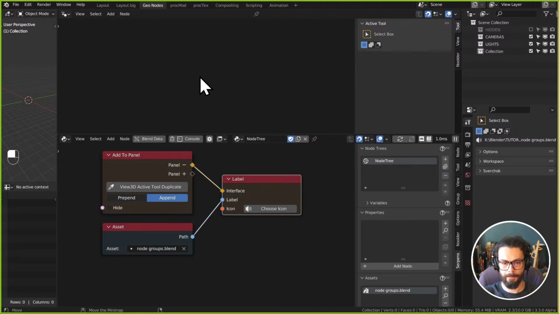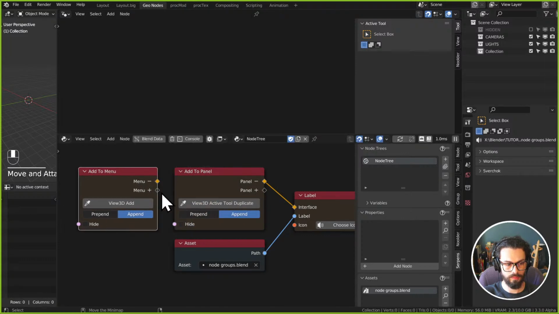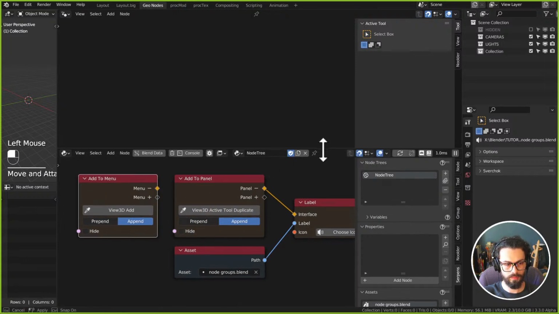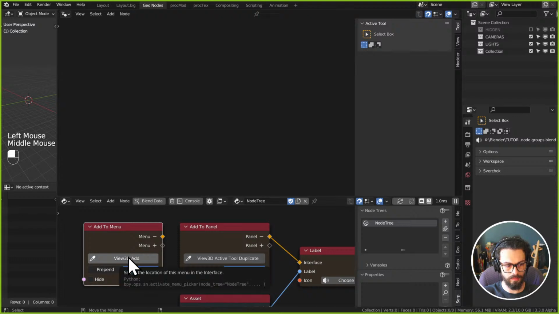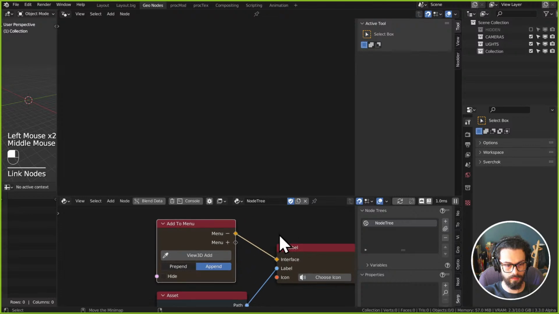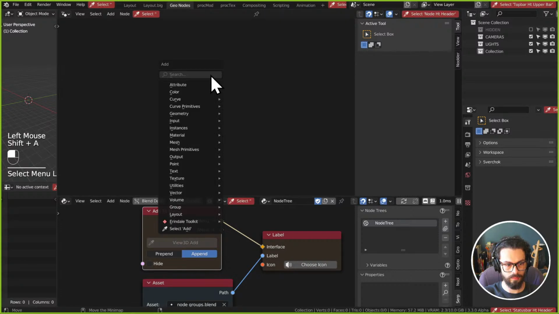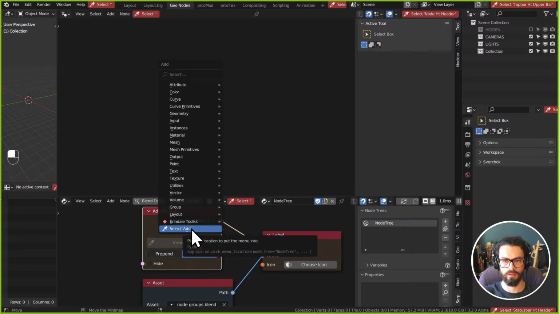Right, so the add to panel node lets you add to panels in Blender, but we also have an add to menu node to add to a menu. So we want to use that node, and you can get rid of the add to panel node. Plug the label in there, and then if you press the eyedropper button again, you will get all the menu locations in Blender, and also at the bottom here you see that spot.